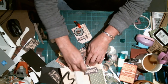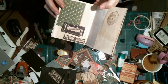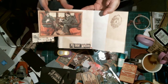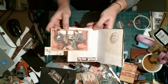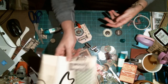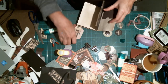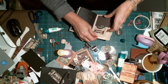That's about as even as it's going to be. Then you've got, there we go. Elementary, my dear Watson. And then you open it up and there's Sherlock and Watson talking when they're on, I believe, the train there. Yes, they're on the train. It's probably on the way to Baskerville. So, got that one. Front where the pocket is, I don't have anything to put right there yet. I do. I'm just not going to get it out at the moment. So we'll go ahead and put that there.